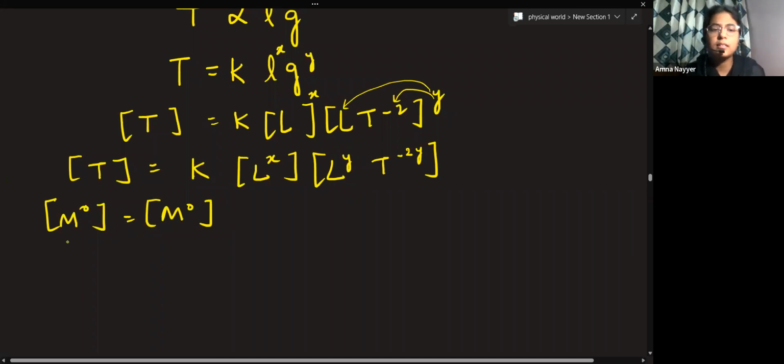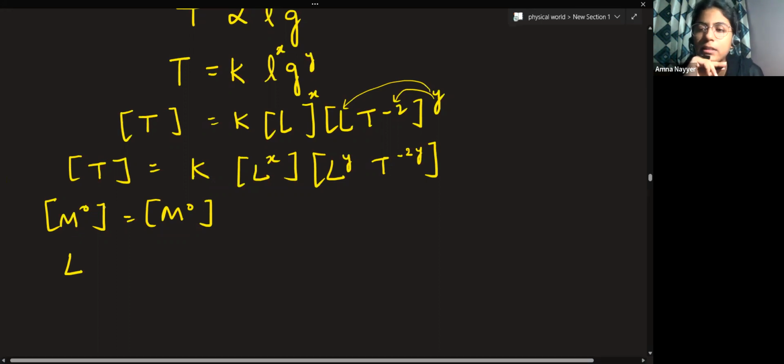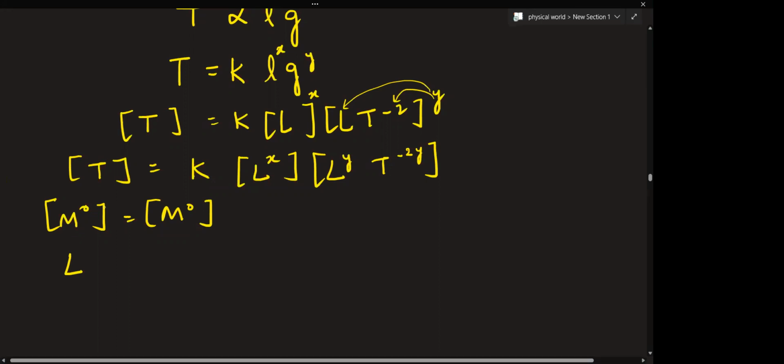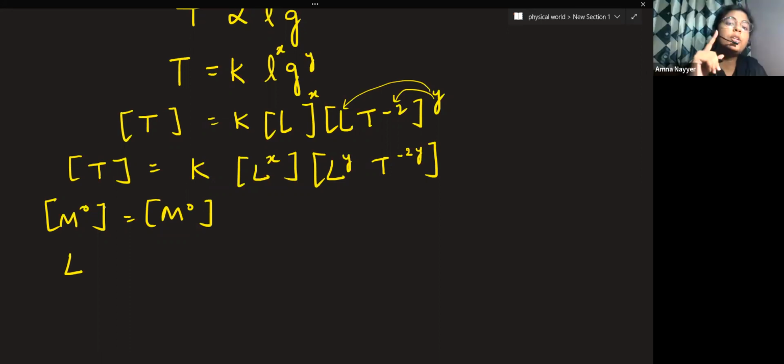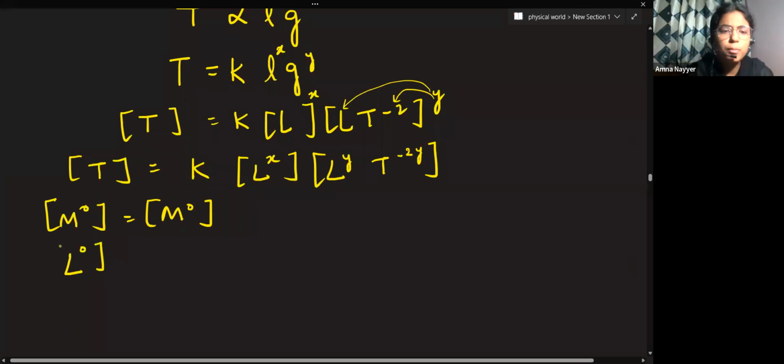Now what are the dimensions of length in case of the left hand side? What power should I write for L? L to the power x plus y for the right hand side. For the left hand side, Arnav? The left hand side will be 0. So this will be L to the power 0 because there is no length. We have only time period over here. And this, as rightly said by you, is x plus y.